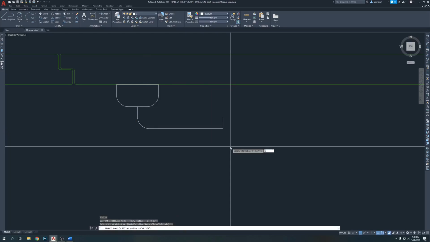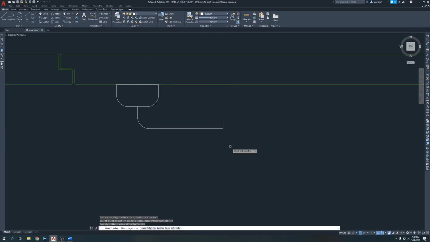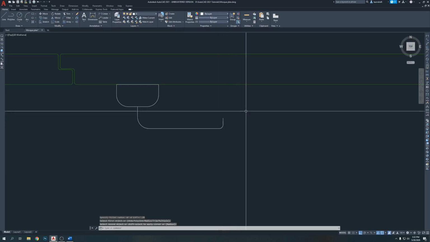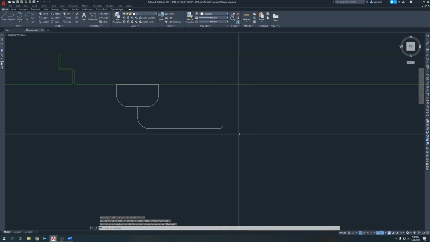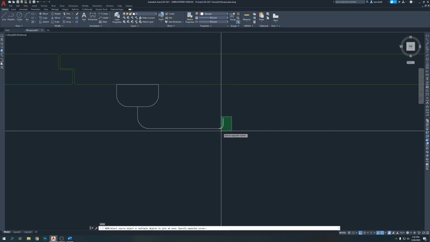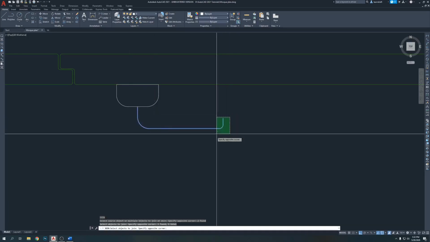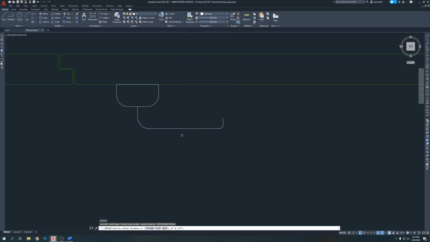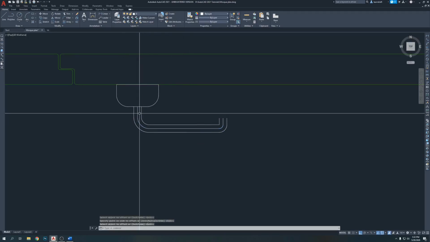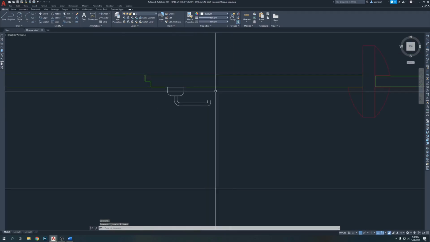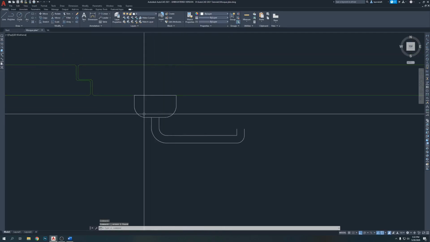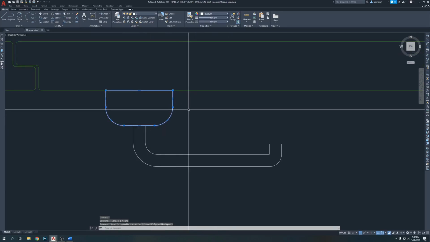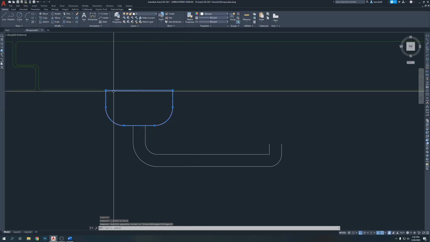Fillet radius 0.25, enter. Join. Offset 0.25. Okay, actually this frame looks like it's too big.